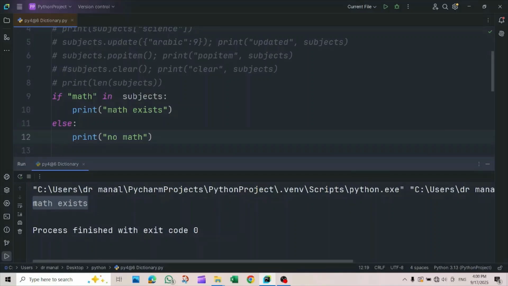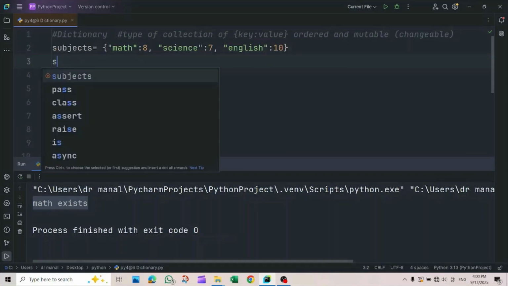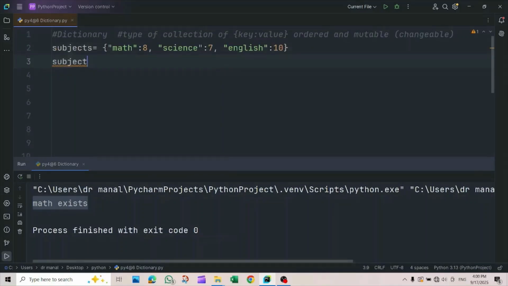Let's now have a new method for creating dictionaries. Let's zip 2 lists. Let's have a list of subject names equals square brackets. Let's have here our math, comma, our science, and finally our English.